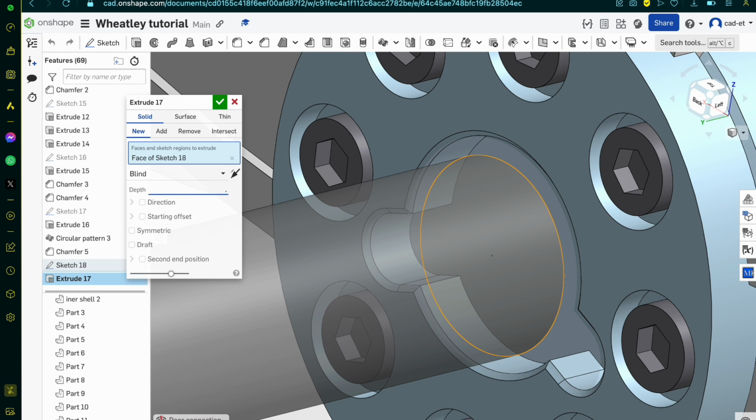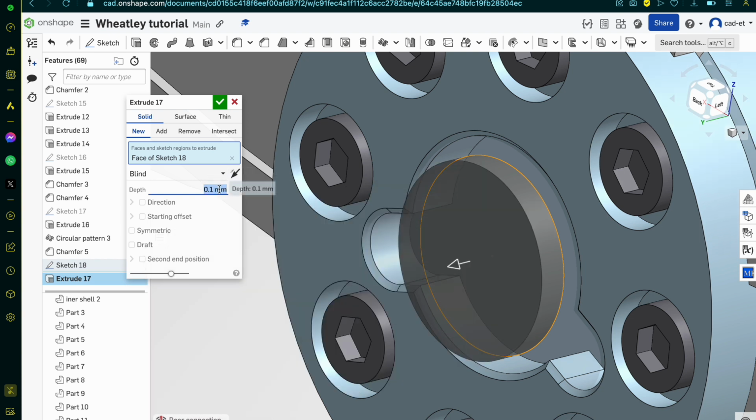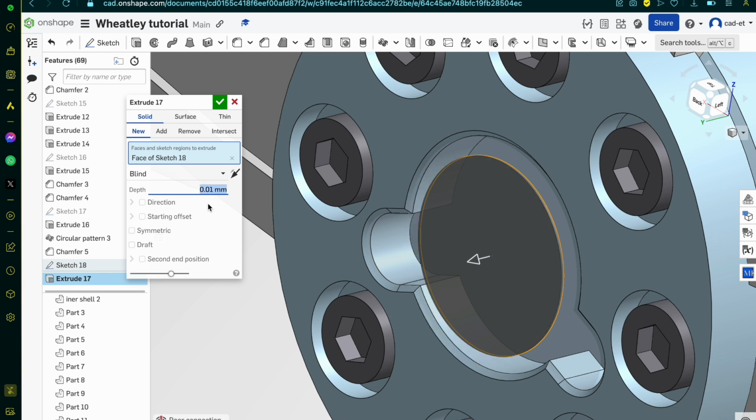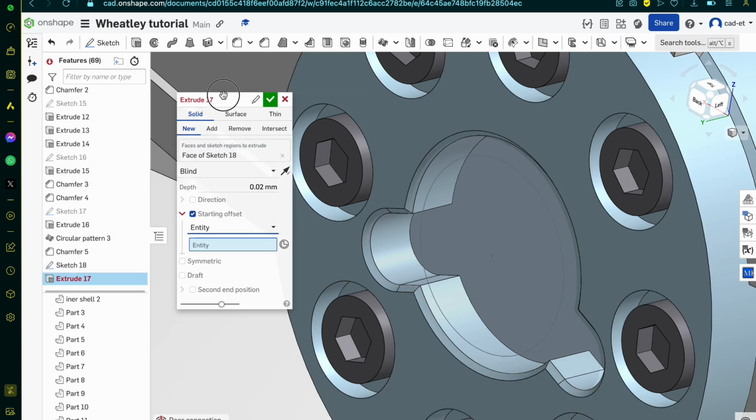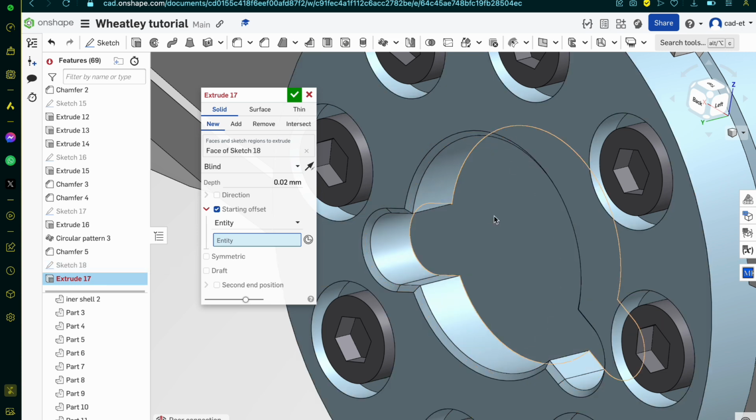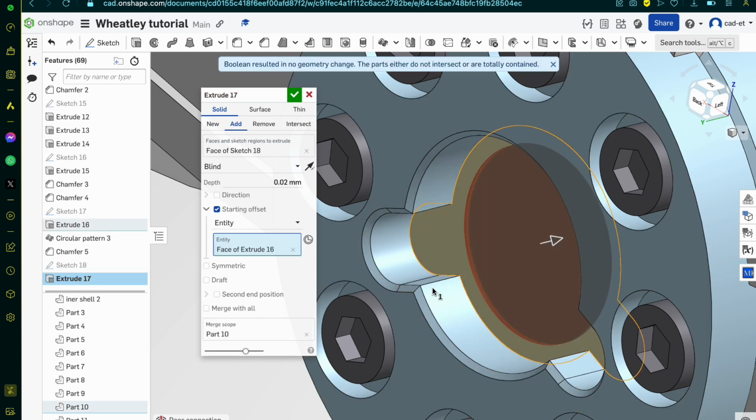Extrude to 0.1. 0.01 even. No, 0.02. Be a little bit generous. With, if I turn that around, put start an offset of entity, and then simply hide the sketch we're currently working with. Put there.